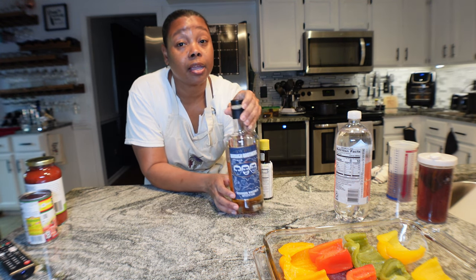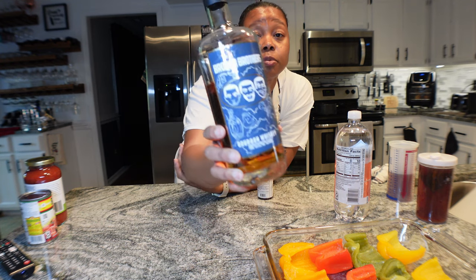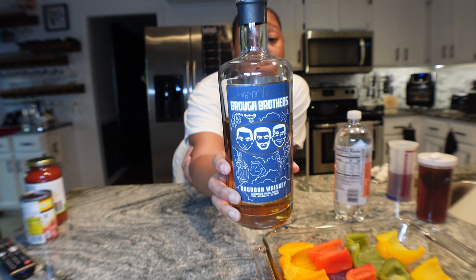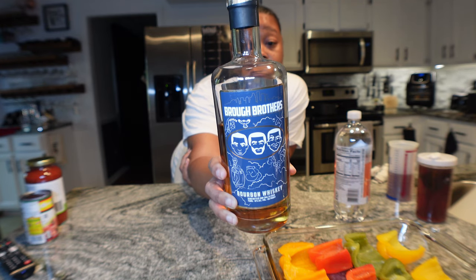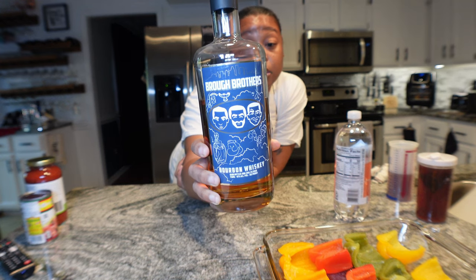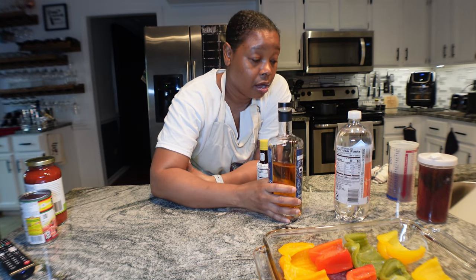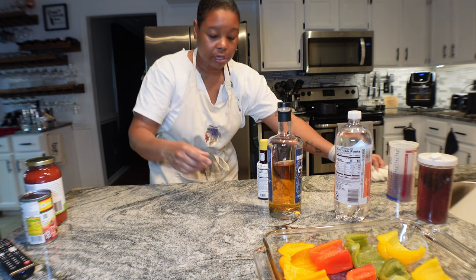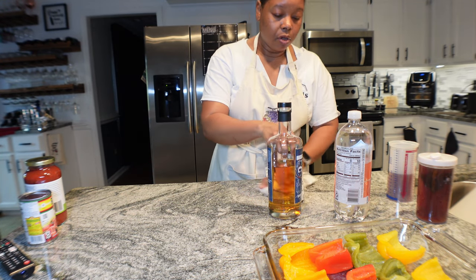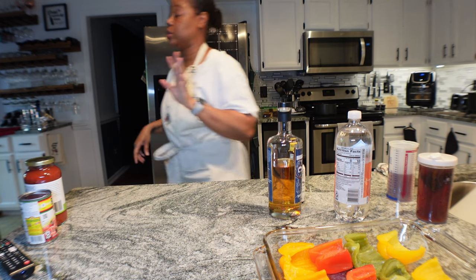And this is a black owned bourbon. I showed y'all this before when I had my whiskey and cigar. This is Brown Brothers, or Brow Brothers, I don't know how you pronounce their last name, but this is their whiskey. And it's really good. It's a nice sipper. So I'm gonna use that to make the drink.